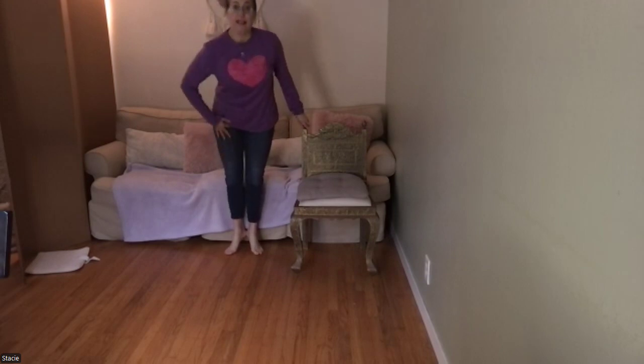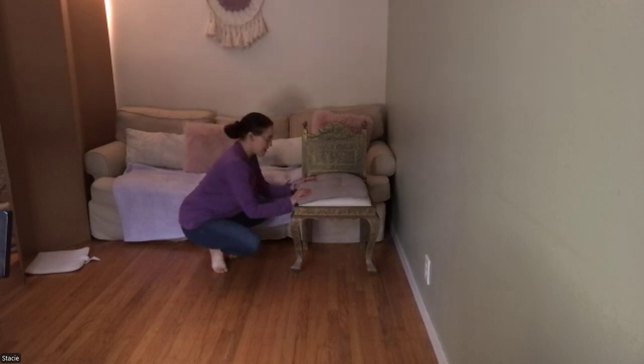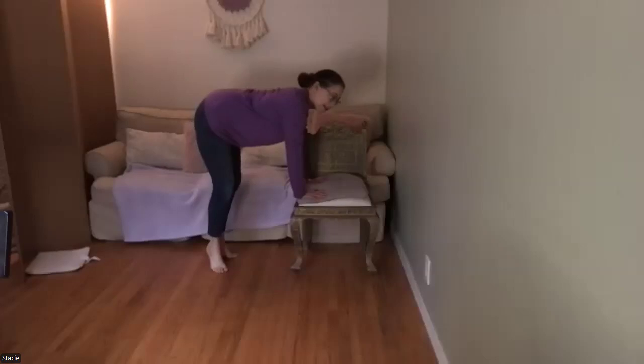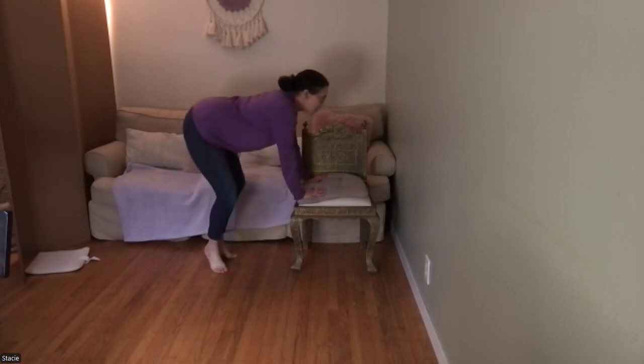Work strength and lengthen a bit the legs, because we're going to drop frog, the legs like a diamond, and then straighten the legs and lengthen the spine. Try not to round, but lengthen. So we're going to inhale, drop the hips, spine lifts. Exhale, stretch the legs, spine length.